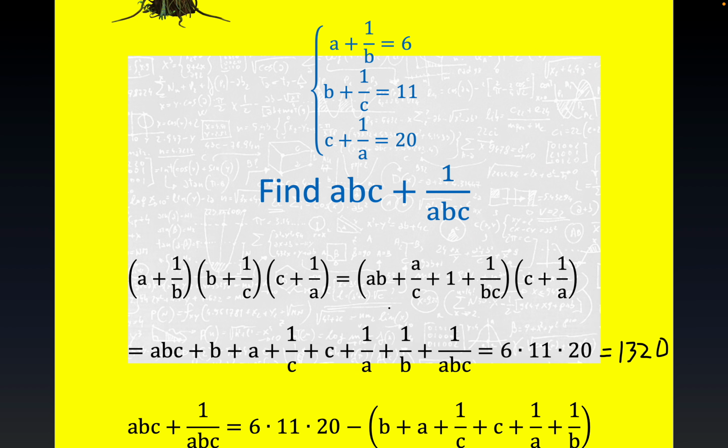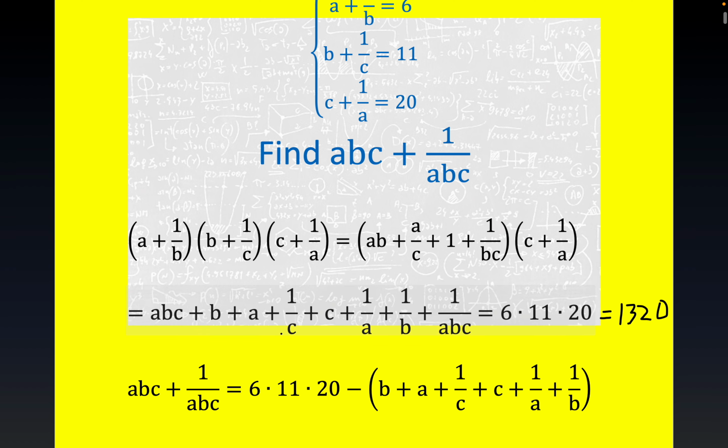Now, this is nothing fancy other than just brute force multiplication. This is a quadnomial, if that's a word. This is a binomial. If you multiply a quadrinomial with a binomial, you end up with 8 terms. And just as a necessary condition, we can count the terms here. We have 1, 2, 3, 4, 5, 6, 7, 8. So we do need 8. I don't think I made any mistakes when I multiplied all that out.